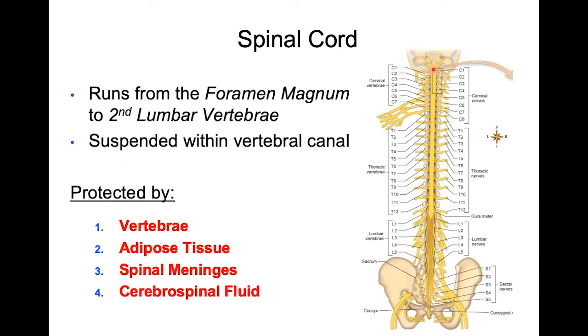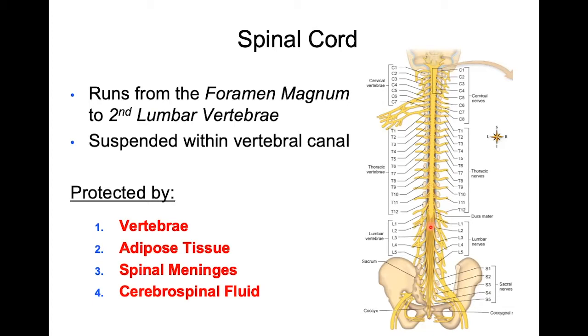The spinal cord runs from the foramen magnum all the way down inferiorly until about the level of L2. And you might be thinking, okay, well, I know we have 5 lumbar vertebrae, so why is the spinal cord only running down to about L2? Well, from the foramen magnum all the way down to L2, the spinal cord has the structure that we know as a cord, right, where everything is arranged in specific tracts.